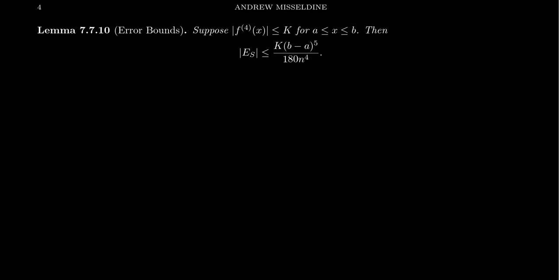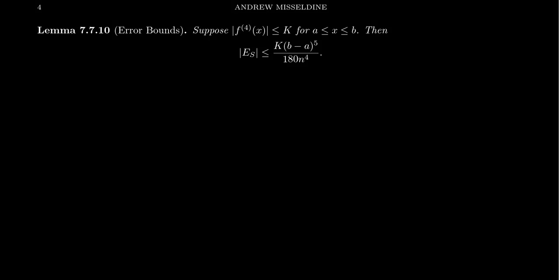Let's kind of see why. Much like the midpoint rule and trapezoidal rule, Simpson's rule has an error bound we can compute. And it's going to be similar in nature to the midpoint rule and the trapezoid rule, but there are some subtle differences as well. So the error of Simpson's rule will be bounded above by K times (b minus a) to the fifth divided by 180N to the fourth.